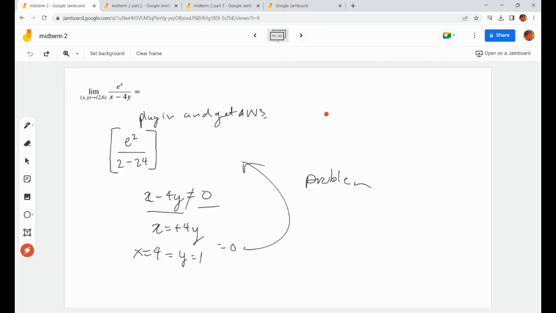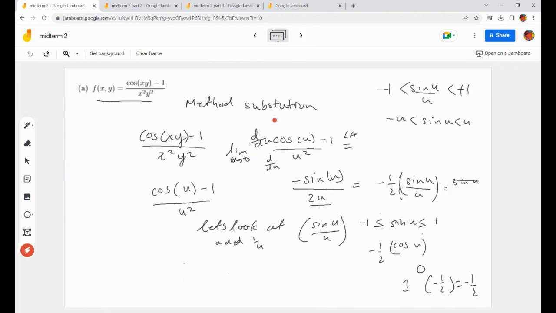That's the basic concept. Over here, we're starting with limits, which is a basic plug-in limit. Over here, as you can see, 26 equals that. If you plug in, get an answer, you're done, like my high school teacher said. Over here, we have the method of substitution. You have u equals xy, so you turn that into a one-dimensional analysis, which we all know. If you go down over here, it equals 1, basically, and that equals negative half. Very simple concept. It's L'Hôpital again.